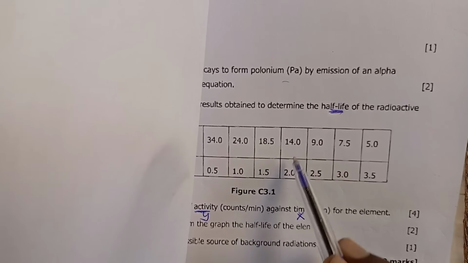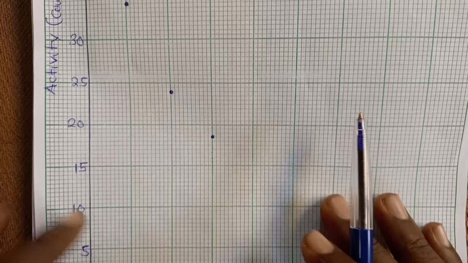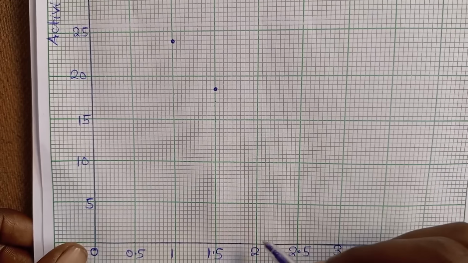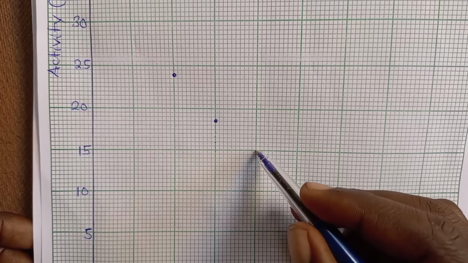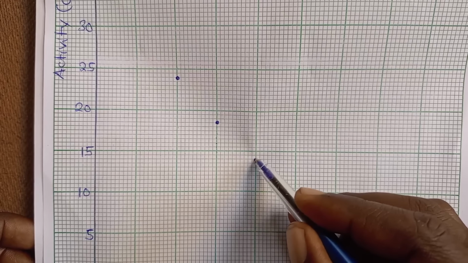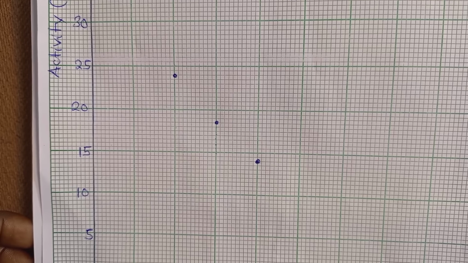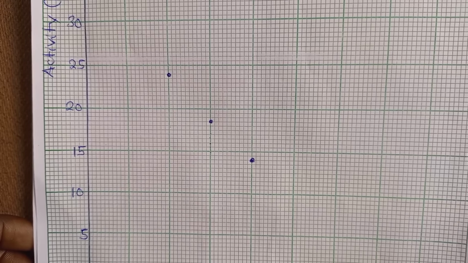2,14. This is what I'm going to do. 2,14. Where is 2? 2 is just here. This is where my 2 is. I go to 14. So 14, this is 10. This is 15. 1, 2, I just move 2 steps backward. This is 14. This is where my 14 is. Have you seen? This is what you are supposed to do. These are some of the things that you need to get and understand.